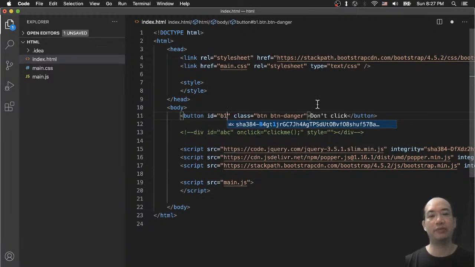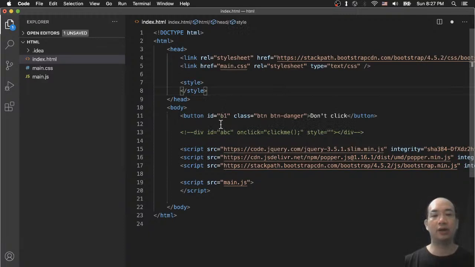Make it easier for everybody. But it's good for you to have a real name, something meaningful. But here I just put B1 as the ID, like here I put ABC. It's up to you.